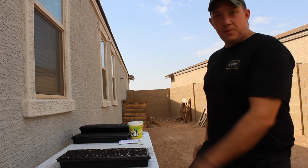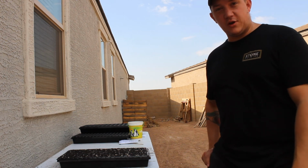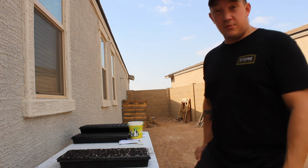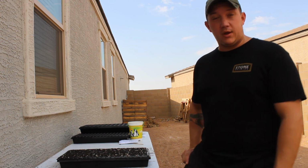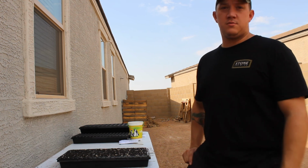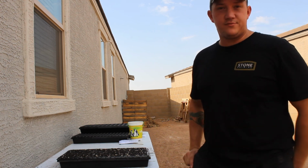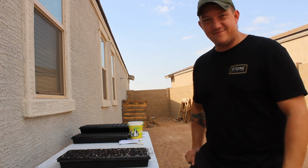I'm gonna finish these up and get them inside underneath the lights. So thanks again for joining. Stay tuned. In about 2 weeks, I will be breaking ground in my backyard and getting the beds formed, and I'll be putting the backyard together so I can get these guys into the ground. Thanks for joining me. Have a great day.